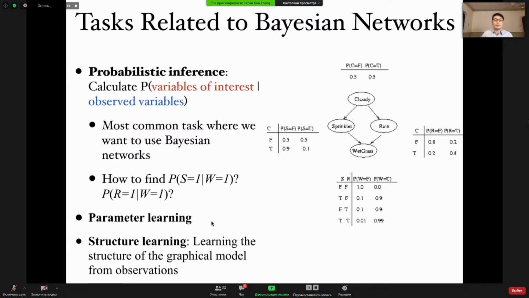The second one is parameter learning. Right here, given data, how can I learn, say, parameters in the conditional distributions or parameters in the structural equation models and so on. And the last one is known as structure learning. So you want to learn the structure of the graphical model from observed data, from a data set. And right here, this structure learning is not necessarily causal learning, not necessarily causal discovery, because this structure is not necessarily causal. For instance, if you have two variables, in many cases, you just want to determine whether two variables are adjacent if you want to learn a Bayesian network. But from the causal perspective, we have to carefully distinguish between different directions, right?